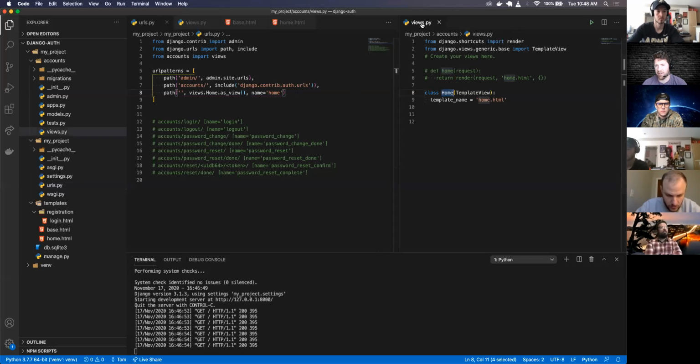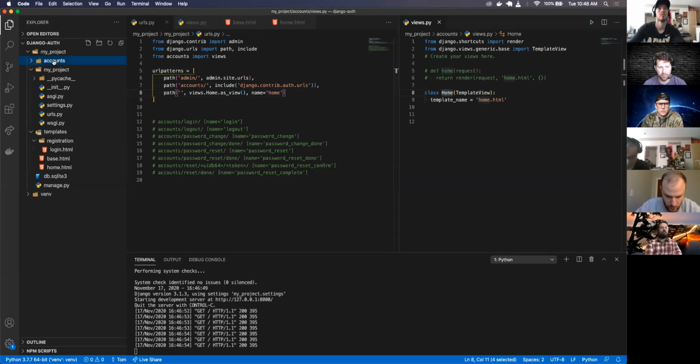So notice how in this views.py file, it's all in our accounts directory or in our accounts app. When in reality, the home page has really nothing to do with our accounts app. So we can even extract this even further.